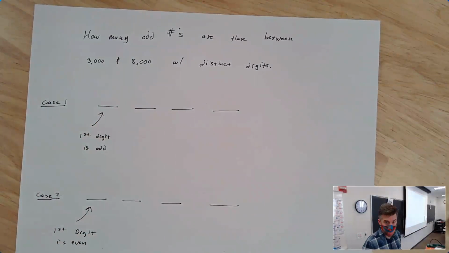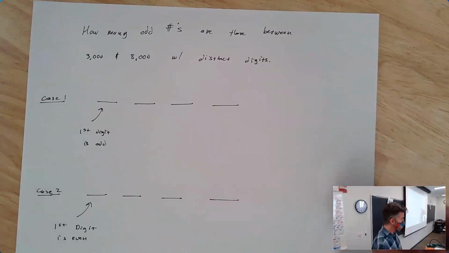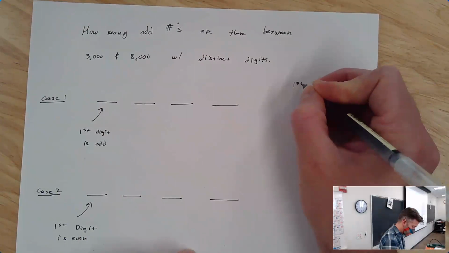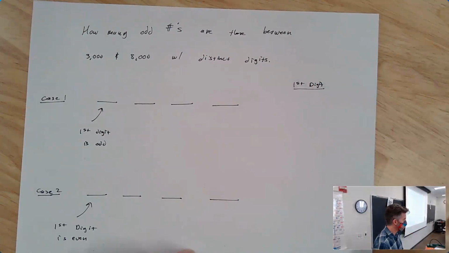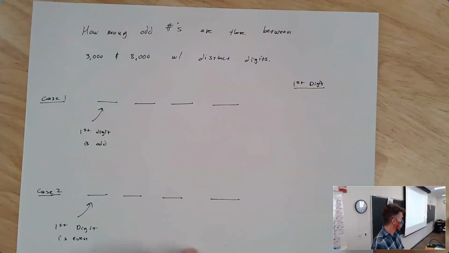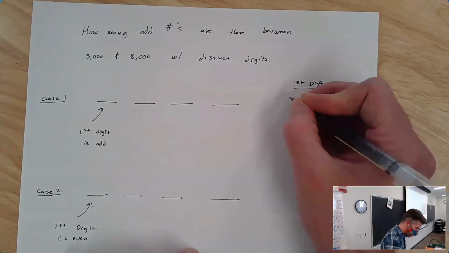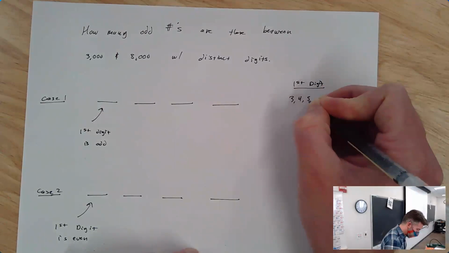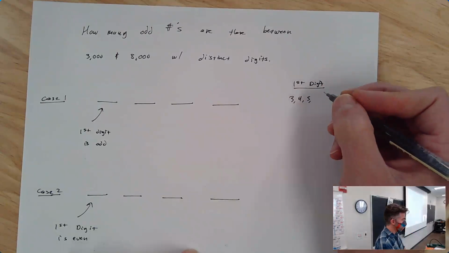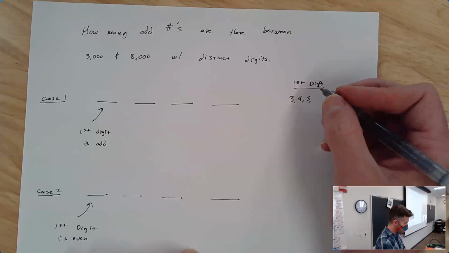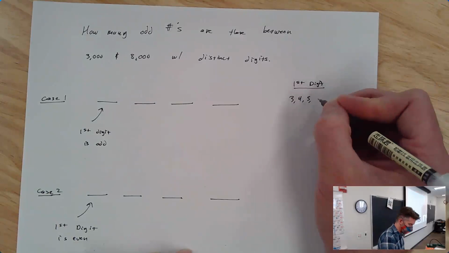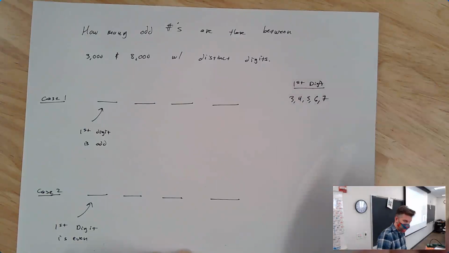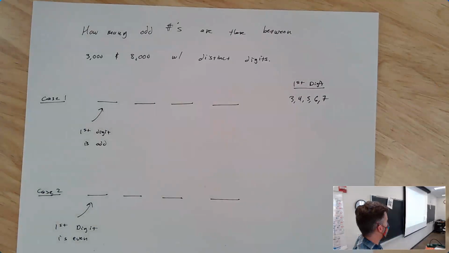In fact, I'm gonna help you out a little more. What possible choices do I have for my first digit? Could it be 1? No. Could it be 2? Could it be 3? Yeah. Could be 3 or 4 or 5, or am I going to be able to get to 8? No, right? 8,000 is not an option because it is even and the digits are not distinct. So the choices for your first digit are 3, 4, 5, 6, or 7.